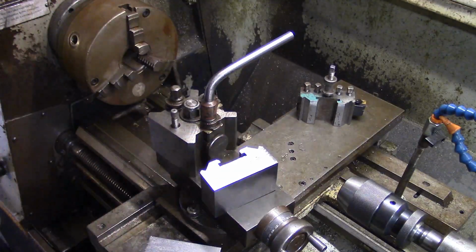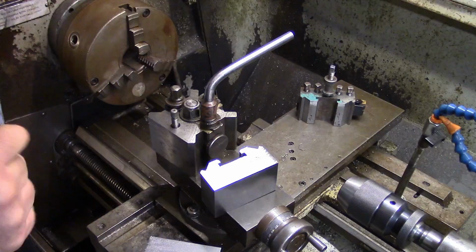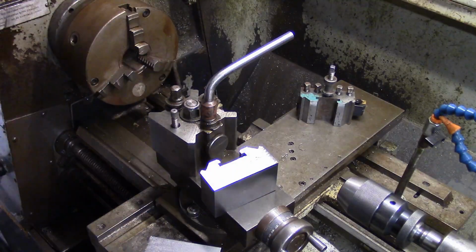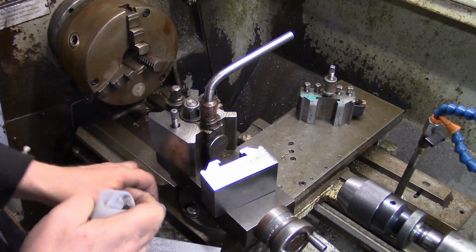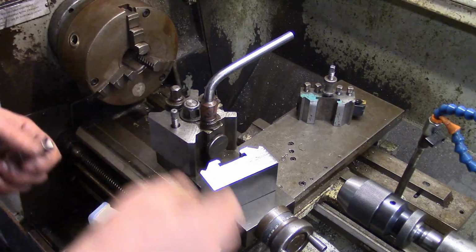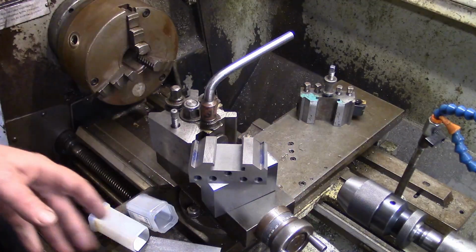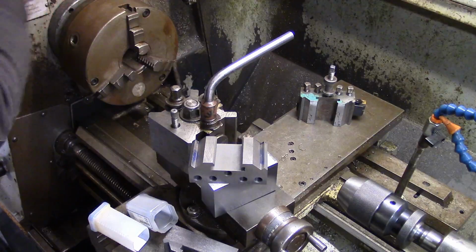Just one other thing, this will be the end of this video, but just one other thing I wanted to mention before I forget. I know when I set that up in the machine to cut these angles, it didn't look very scientific and not very professional. But I'm going to be straight with you.